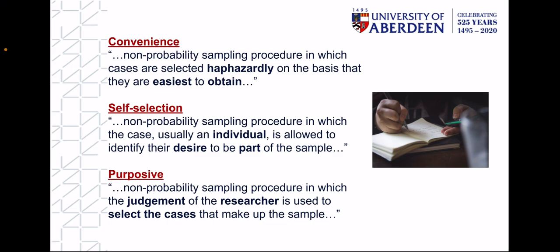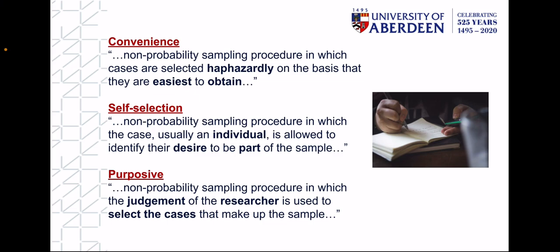For instance, let's say you are interviewing someone random in a shopping center for a TV program. You see someone randomly and you stop the person: "Hi, hello, do you want to join me for my interview?" So it's done haphazardly, and involves selecting respondents that are easiest to obtain for your research. It is actually a very common sampling technique, but because it's easy, it is usually acknowledged to be prone to bias, because the sample is chosen because of the ease at which you obtain them.